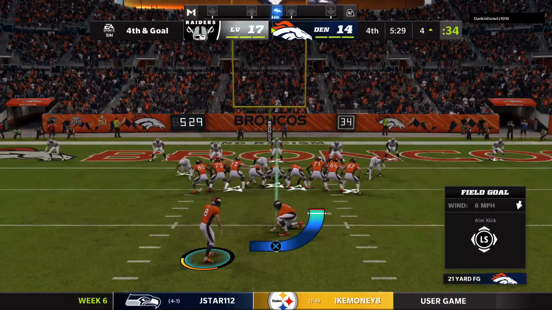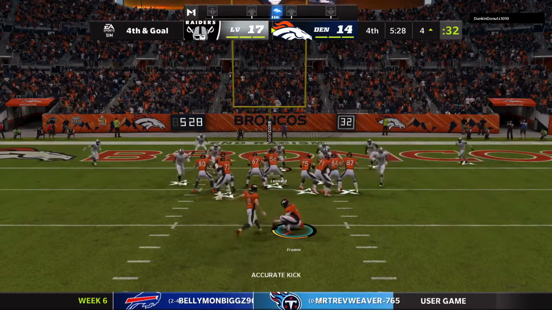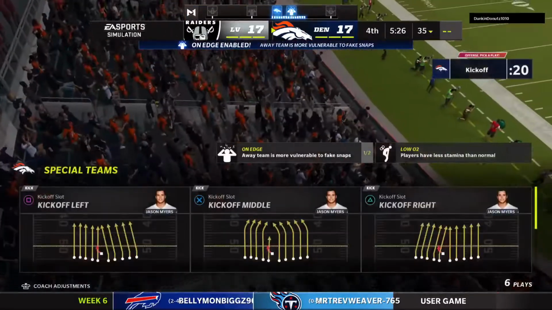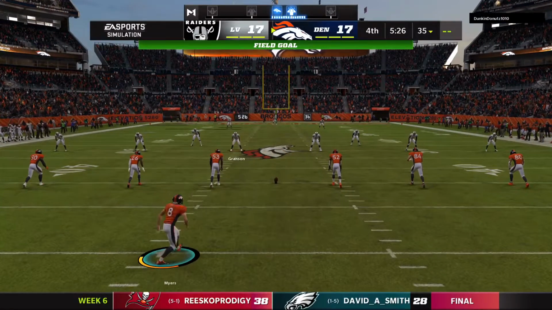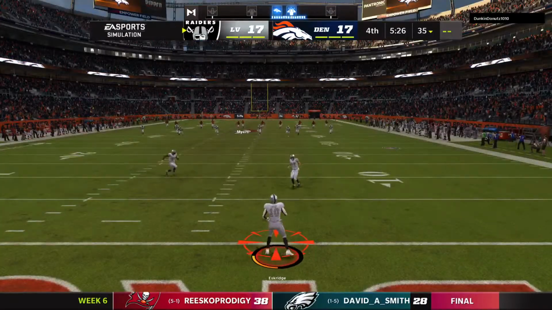So on now comes the kicker. It's Jason Myers. This will be just a 21-yard attempt. And Myers able to knock it through. And in the 4th quarter, this game is tied. Well, he was a spectator for much of this game. This is his first field goal opportunity of the entire contest, but he's able to connect.